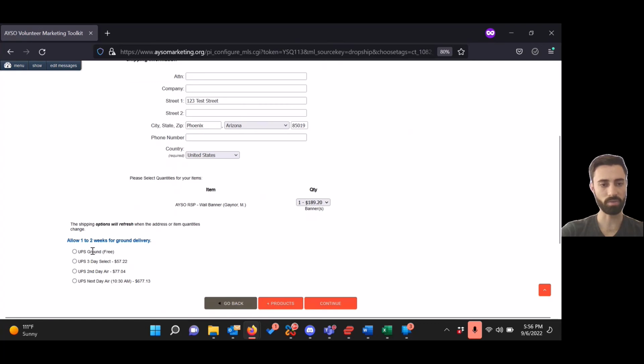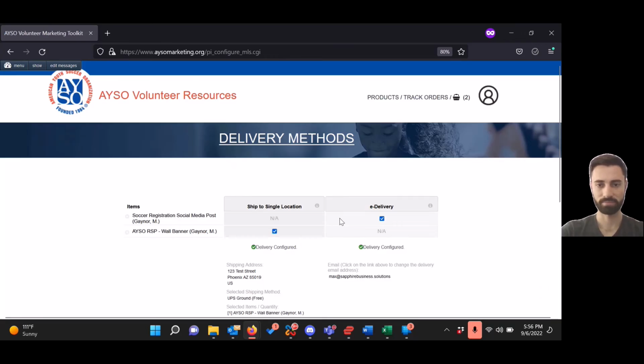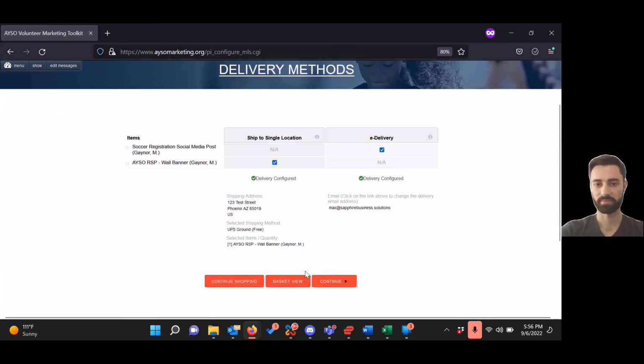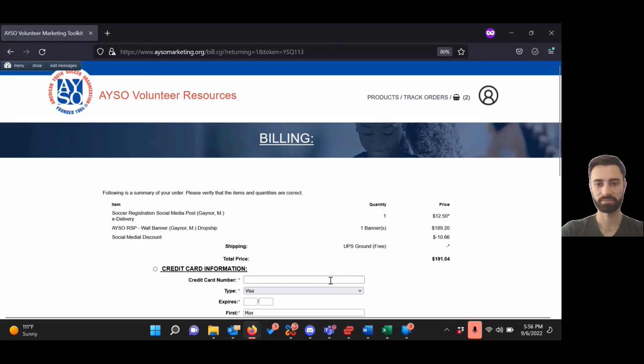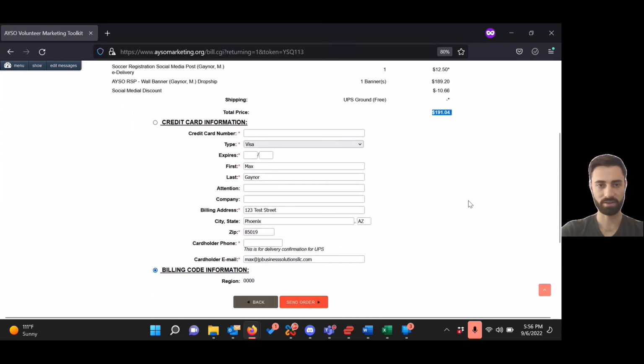I can change quantity if I want, and choose my UPS shipping option. Okay, now both are configured. And I can just hit continue. Okay, I see all my final pricing, $91.